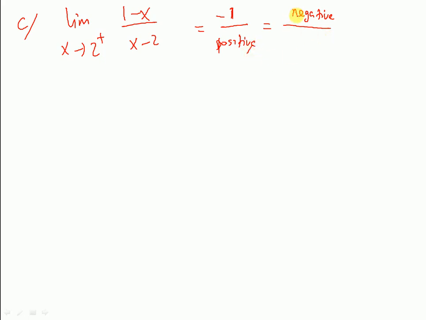So we have a negative over a positive, and that will give us a negative value. And it's infinity because we are dividing by something very close to 0. But we have to plug in a test point in order to see whether it's negative or positive to determine the sign. So that is negative infinity for this problem. Part d. The limit as x goes to infinity of (6x squared minus x to the 4 minus 5) over (2x to the 4 plus 3).